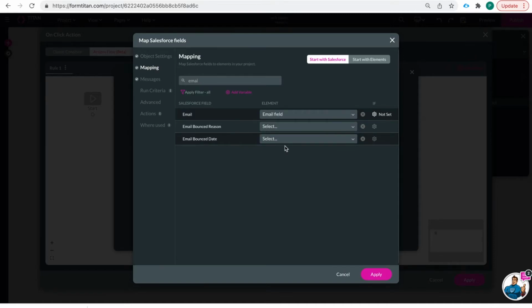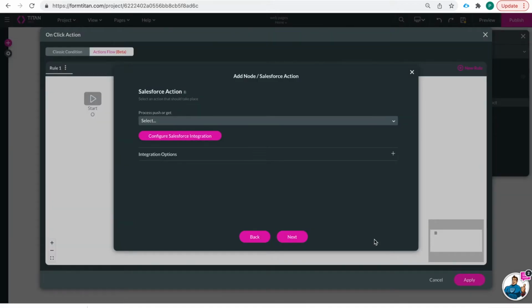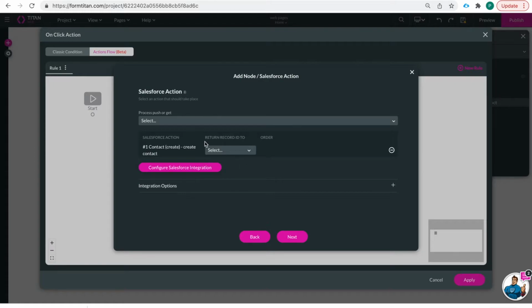Last name is the only required field for my contacts, but we'll have email in there as well, just for fun. Okay, and then it's asking me where I want to return the ID to. Whenever you're creating a new record, it gives you the option to pull back the record ID. Sometimes that's really important, like if you're creating an account and then lots of contacts underneath, you're going to need that account ID so that you can pair the contacts with that account. So I'm returning the record ID to my home page.